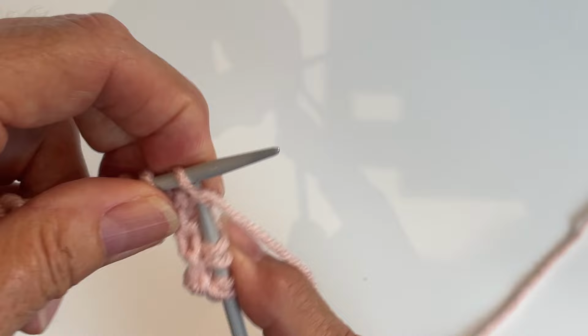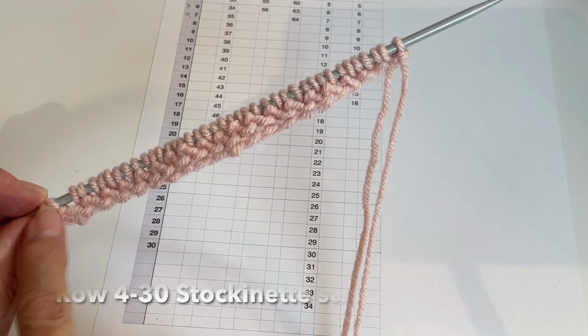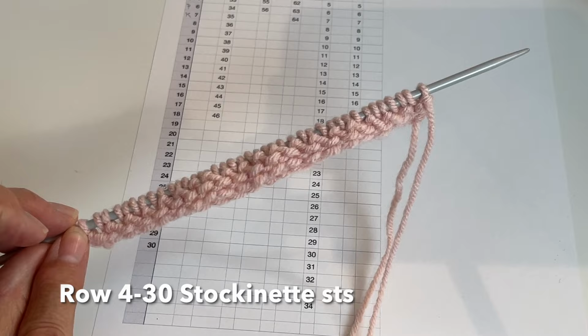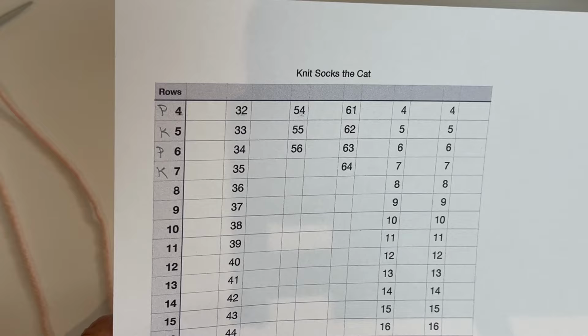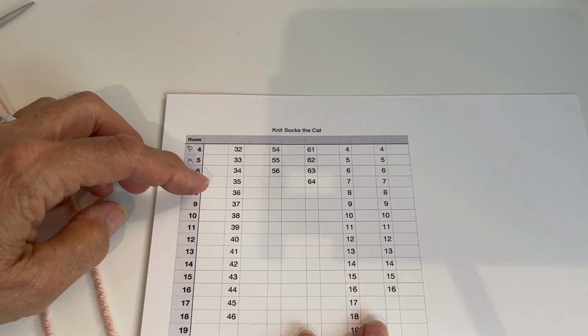And now that you have your 40 stitches on the needle, you are now going to work rows 4 to 30 in stocking stitch, which means one row of purl, the next row of knits. And as always, I like to just make up a little guide here because I do get distracted, and every time I've knit a row, I will just check it off.